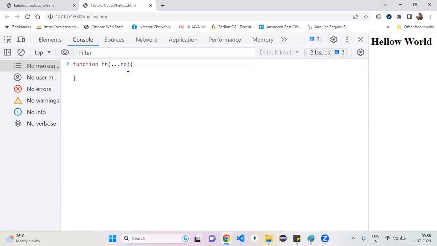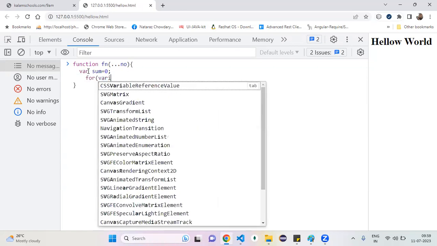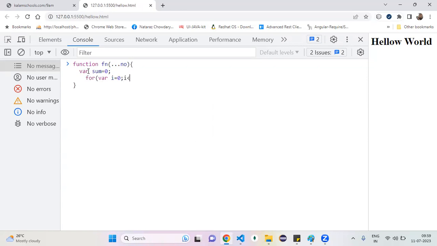Tell me how we can get the data from the array. By using an index I can get it, right? Everyone knows a for loop, at least. Where my sum equals 0. Next, for where i equals 0, i less than number dot length, i plus plus. Can I write like this? Yes. Now my sum equals sum of number of i. And finally, console dot log of sum.